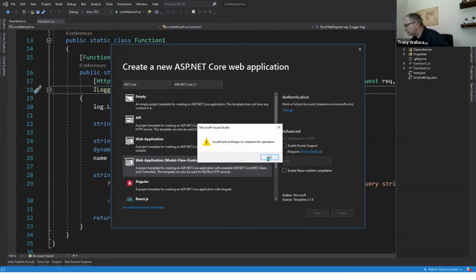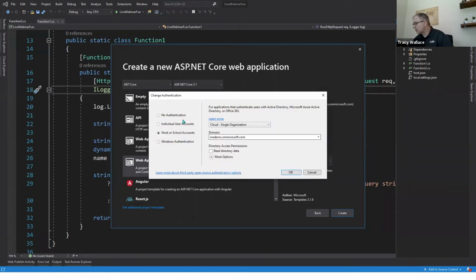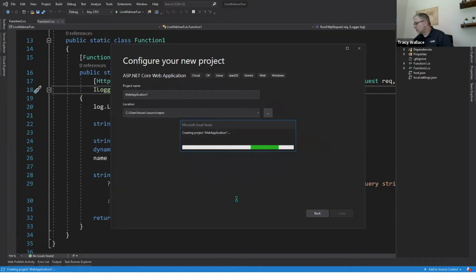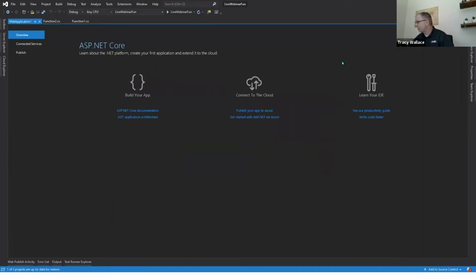Insufficient privileges. Ooh, interesting. I am not logged in as the right person. Normally, that works extremely well, right? And that's literally all I have to do. And then my application is leveraging Azure AD for authentication. Now, I can also do that very easily by just adding a few settings to an existing application. But let's change that back. There we go. I just need to see what it's using as my primary login there. I think I know. All right.